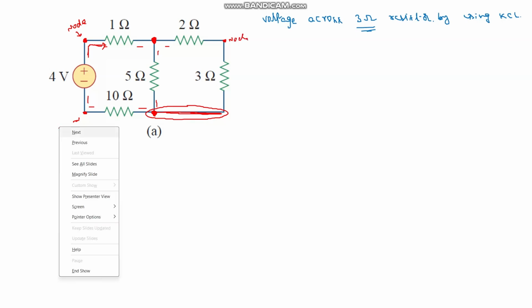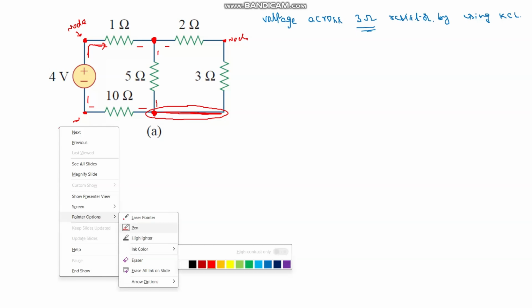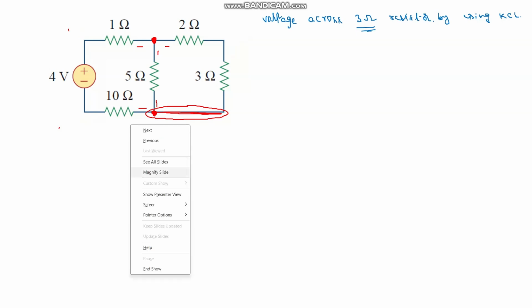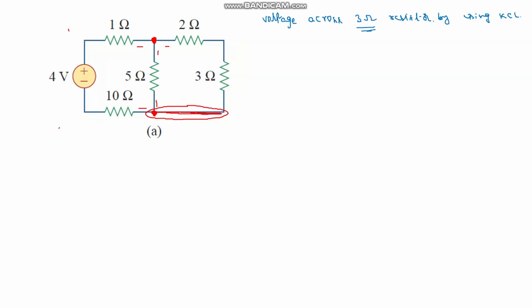After analyzing this circuit, there are only two junctions, one upside and another downside. Let this be point one. After identifying the number of junctions, we have to indicate potentials. Let this be V1 and this be V2. I am assuming the reference voltage as V2, and the reference voltage is equal to 0 volts. Now apply KCL at each junction except the reference junction. So this is the reference.